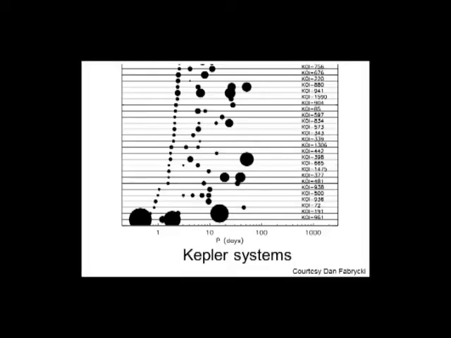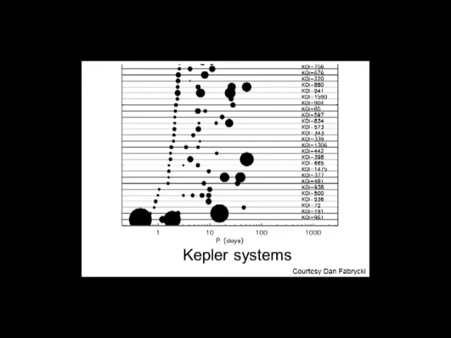But guess what? Kepler didn't just find this one multiple planet system. It has found a lot of multiple planet systems. This figure here was made by my colleague, Dan Fabrycky. It's showing you period in days, so here's 1,000 days, 100, 10. You can again think of this as distance from the star, since period and distance are interchangeable by Kepler's third law. And there's no axis here, it's just number. What he's showing you is Kepler object of interest, it's a number.